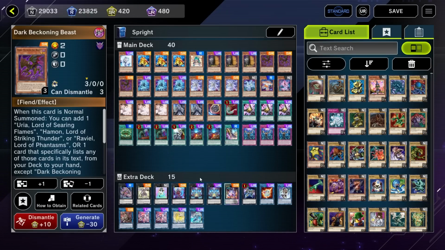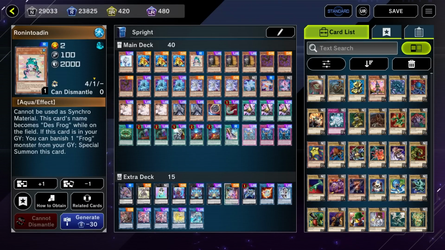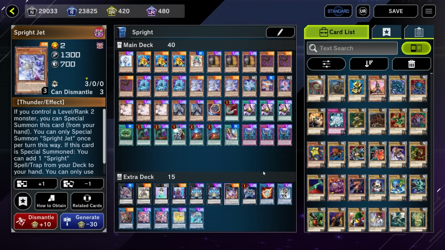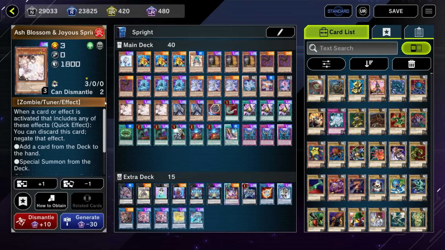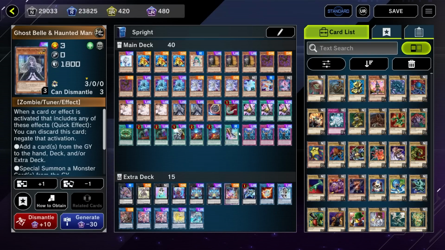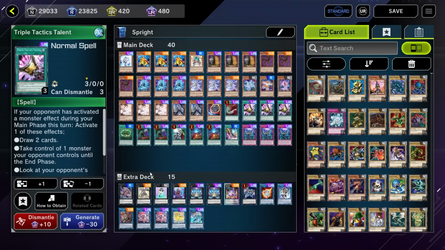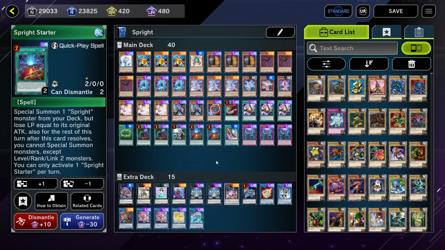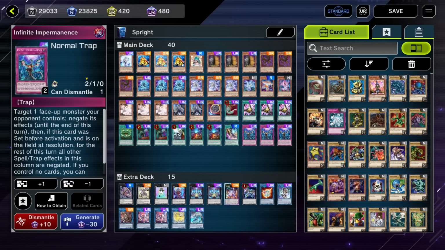So let's break this list down card by card as we always do, and then we'll take a look at some gameplay. We're playing 1 Effect Veiler, 3 Swap Frog, 1 Ronintoadin, 3 Maxx, 3 Dharc Beckoning Beast, 3 Spright Blue, 3 Spright Jet, 1 Spright Pixies, 1 Spright Red, 1 Spright Carrot, 3 Ash Blossom and Joyous Spring, 2 Ghost Spell and Haunted Mansion, 1 Nibiru the Primal Being, 1 Harpie's Feather Duster, 3 Triple Tactics Talent, 1 Opening of the Spirit Gates, 2 Called by the Grave, 1 Crossout Designator, 2 Spright Starter, 1 Spright Smashers, 3 Infinite Impermanence. That'll round out the main deck.